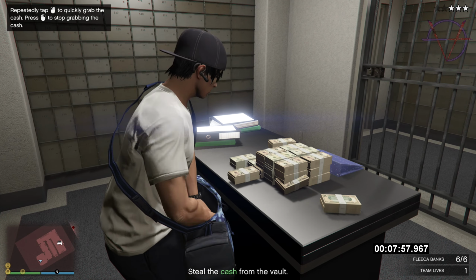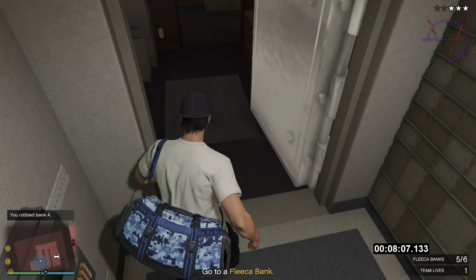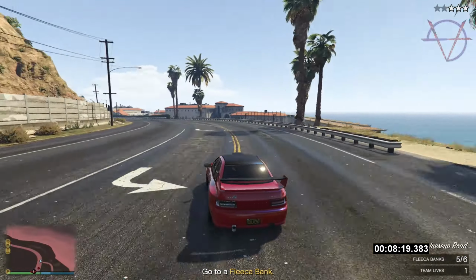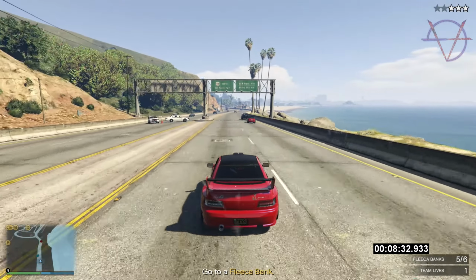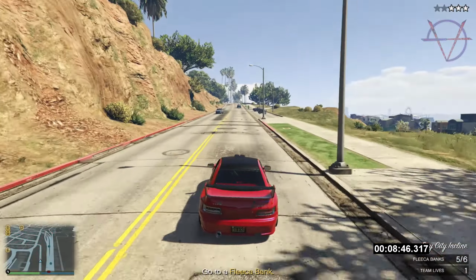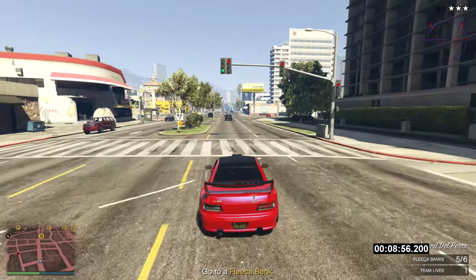Let's pack the cash in our bag, bottomless bag. All right, now we go back to the car, sit in X and drive away to the Flecca Bank B. See? The drivers, you know, want to help the Popo so they can get in our way. But it's so freaking easy, this contract.